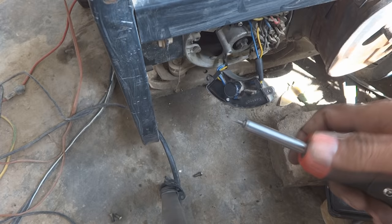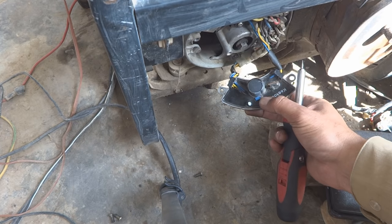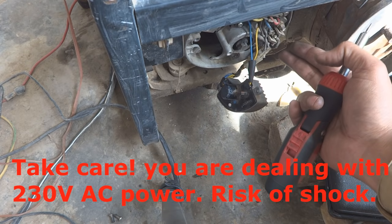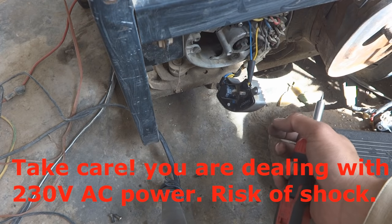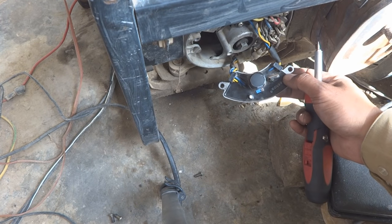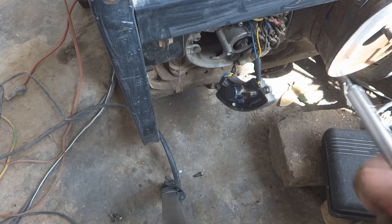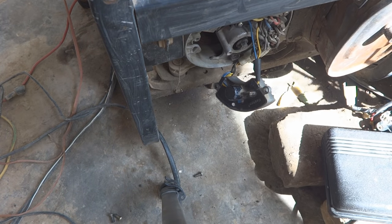Using a small screwdriver like this, we have to adjust this potentiometer, as the voltage is not proper. But keep in mind that you are dealing with electricity and an alternator. There are high voltages, 220 volt AC. So it is not safe to touch anywhere electrical. Instead, we have to take care, and we should grab this whole unit with some sort of insulation cloth. We will hold this unit and adjust this voltage, and then we'll fix this back. So I'm going to start this unit and try to adjust the voltage according to the requirement, 220 volt AC.